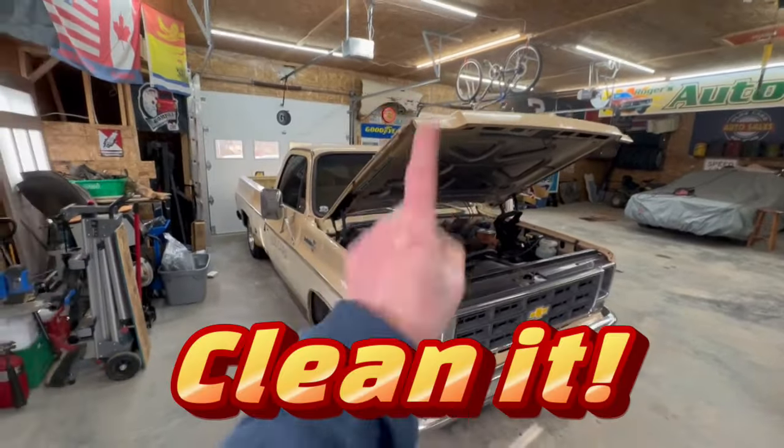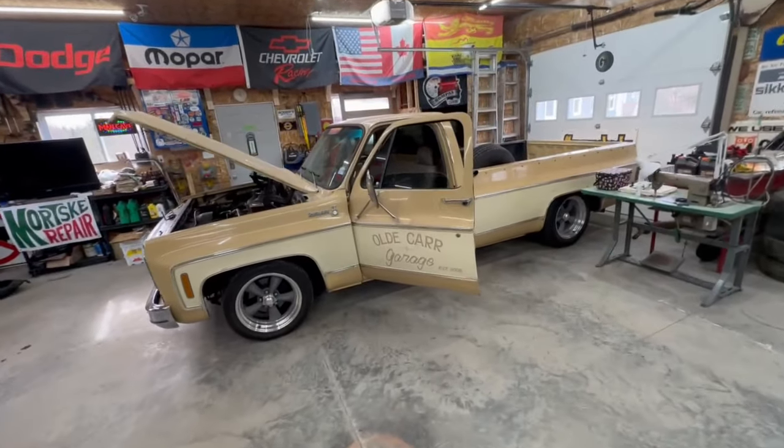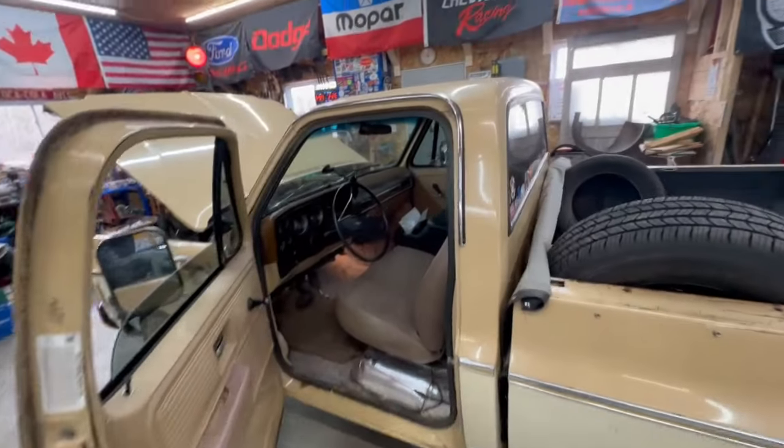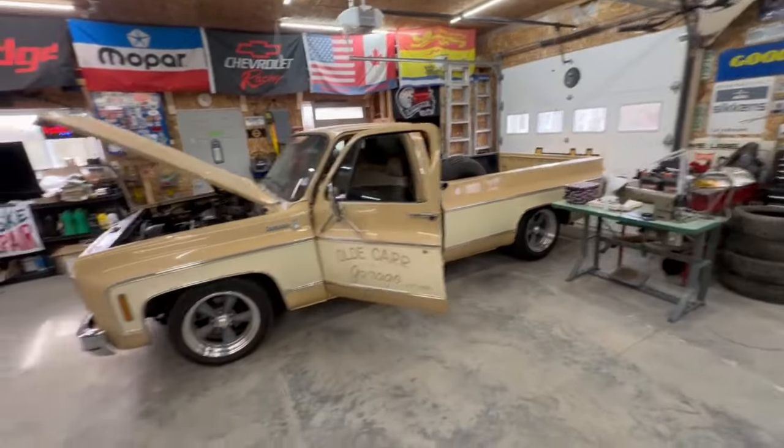Step number three: clean it. You don't know how many times I'm browsing through Facebook Marketplace looking at vehicles — square body Suburbans, square body pickups, F100s, Broncos — and guys are trying to sell them with mud slung up the side or garbage on the floors, just filthy. If you're trying to sell a truck or a car, classic car, daily driver, whatever it happens to be, make sure it's clean and presentable. You don't want somebody opening up the door and not even wanting to get in because of the garbage inside. Same thing goes for Dale the Truck — it was clean when I put it away, but it's got a fine layer of dust. Once we get the carpet back in, we'll give it a good vacuum, clean it up, do the windows, wipe everything down. Make sure when you're selling a vehicle that it looks the way you would want it to look if you were buying it.